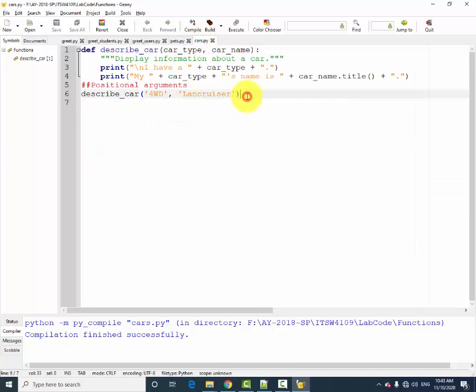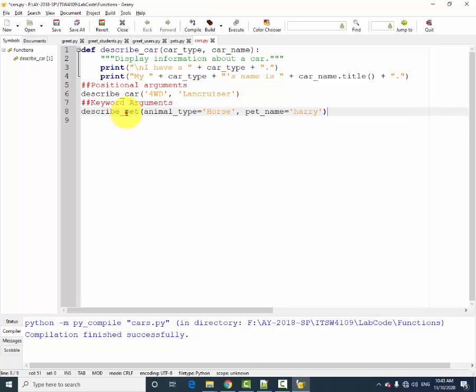For example, describe the car. What is my car type is sedan.